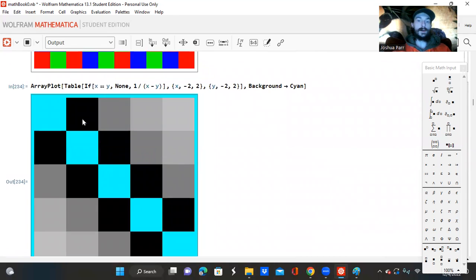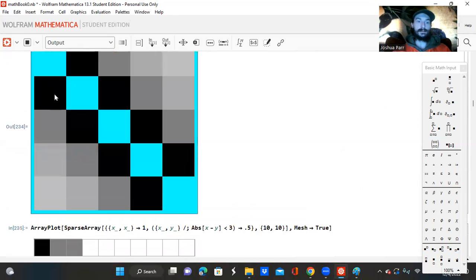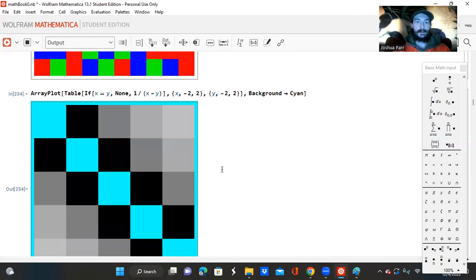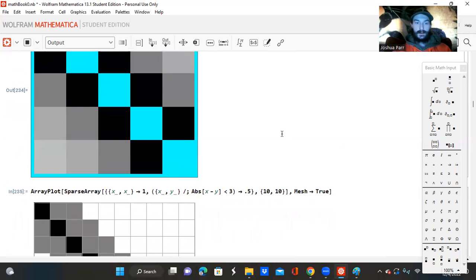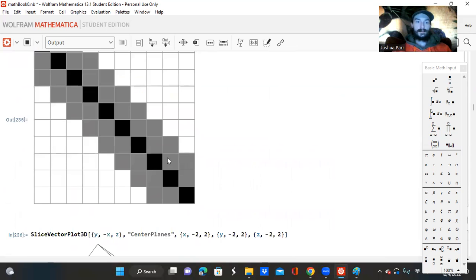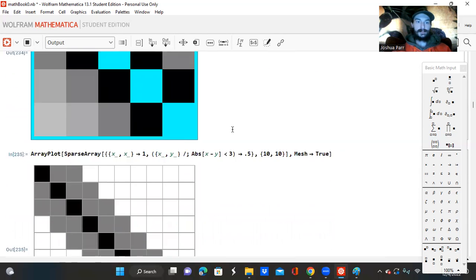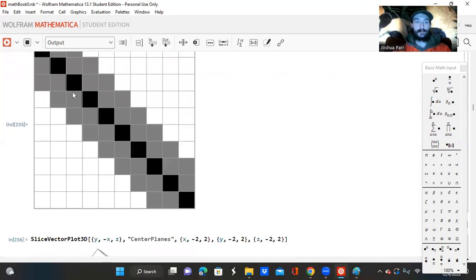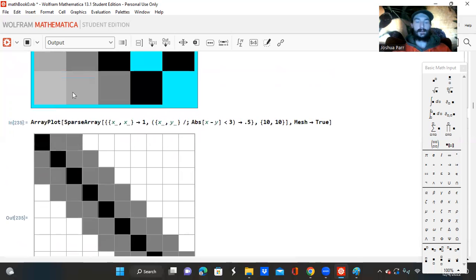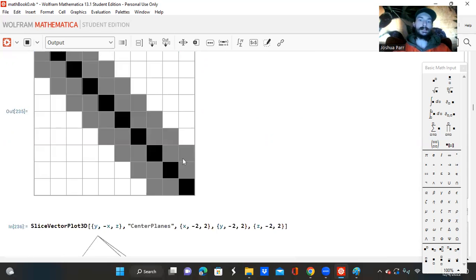Here's one that I know is a quantum state already. There's a Schrodinger measurement that looks just like that, different colored. And then here is another Schrodinger vector that is very, very similar. This is just an array plot with a heat map, but what I'm saying is that there are dimensional projection operators and measurement operators that look a whole lot like this.